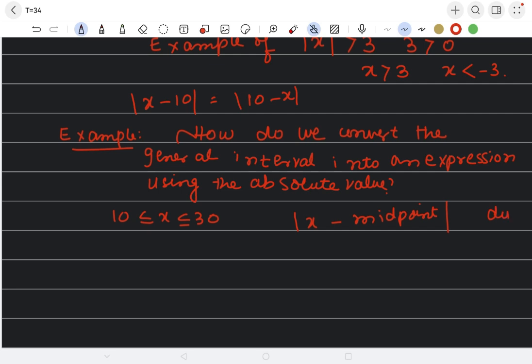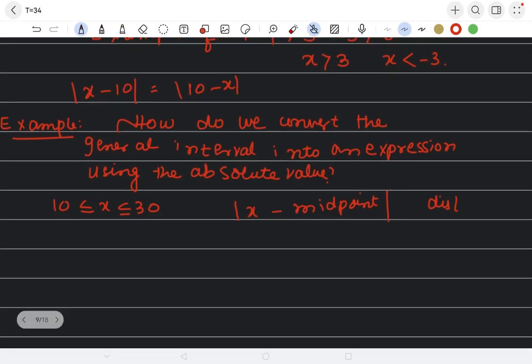I'm not putting any sign in the middle because I just want to tell you the reason behind putting the sign. And I have written distance here. Now my question is, this is the formula: absolute value of x minus midpoint, and distance comes. Which sign do we have to put in the middle? Options are equal to, greater than, less than, greater than equal to, less than equal to. The rest of the things will remain the same. A thing which is going to change from example to example is your middle sign. So which sign are we going to put here?